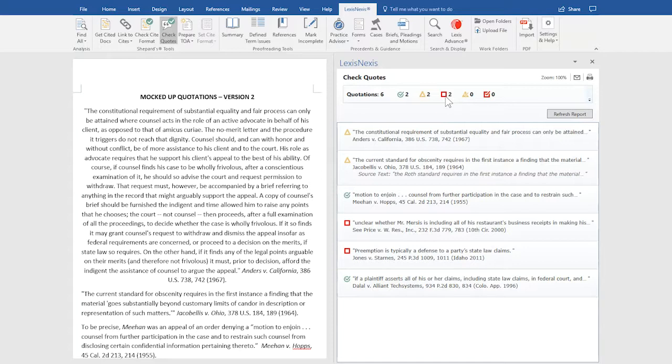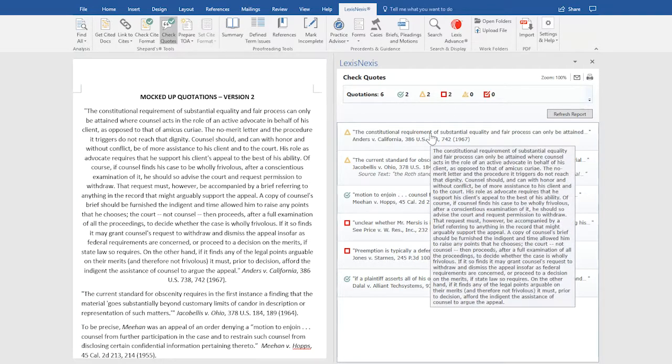Some possibilities for that situation are that the publication you're citing to is a West publication, so we don't have it on Lexis Advanced for that reason. Or it may be that the case you're citing to is a table case, so we can't decide what case to look at because there are multiple cases with the same citation. The other possibility is that on Lexis Advance, your cited document may be on multiple pages, and that can create an issue also. So let's go through these individually and talk about what you can do.